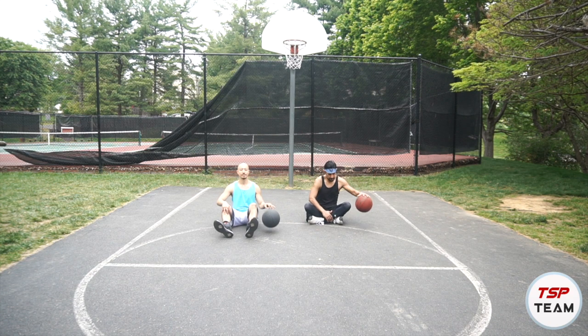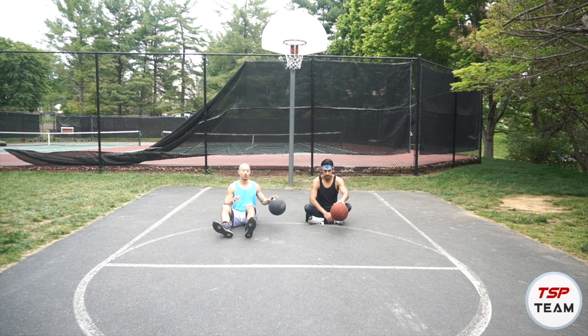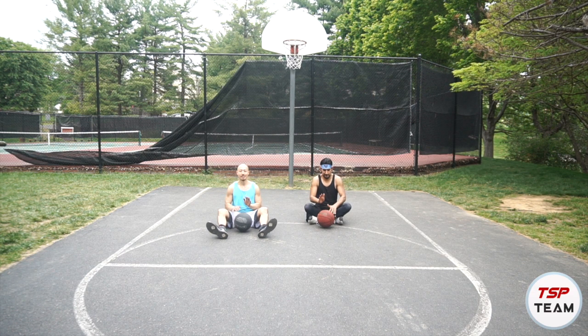And get lower. Now, for some of you, this may be really hard, and there's an alternative that Coach Salo is going to show you. He's going to keep the ball in the middle, and he's going to use two hands to dribble the ball. So you alternate hands, kind of like you're playing some drums. You can keep it inside of your legs, or you can fold your legs crisscross applesauce just like Coach Salo. Whatever's more comfortable for you guys.